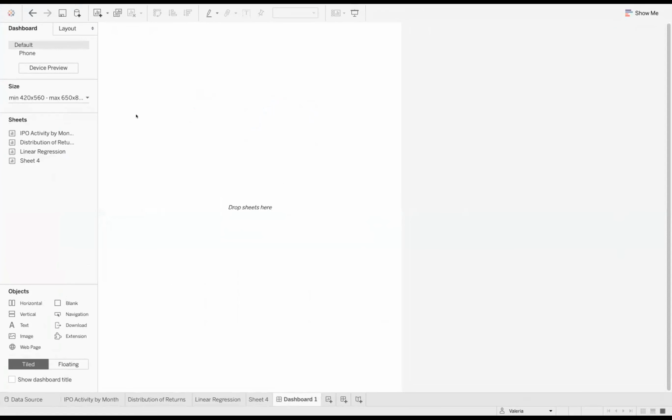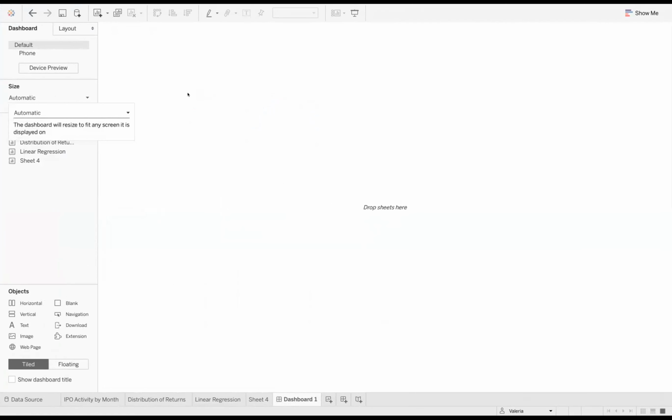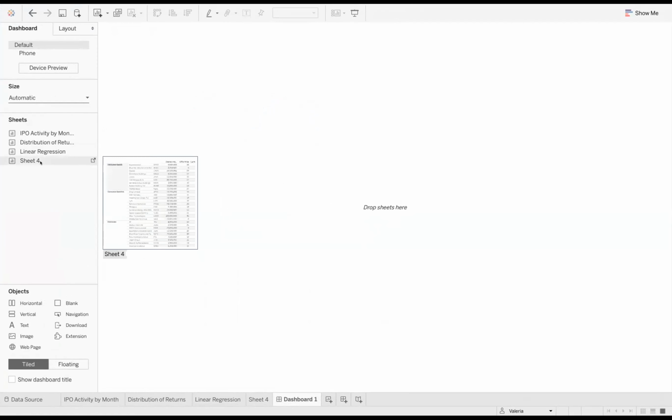First problem I'm seeing is you're not dynamically sizing. So go ahead and select size and then go to range, automatic. Whenever you create a dashboard, just default to doing that. Now go ahead and try and drag this in.